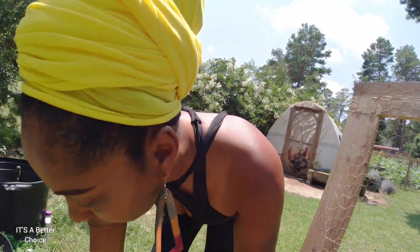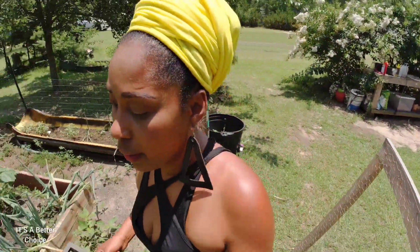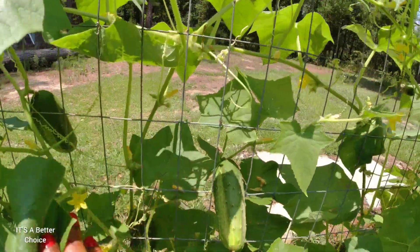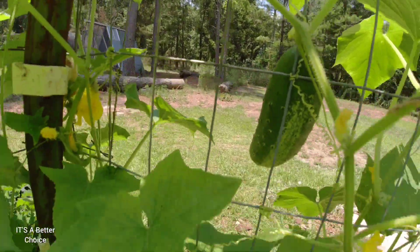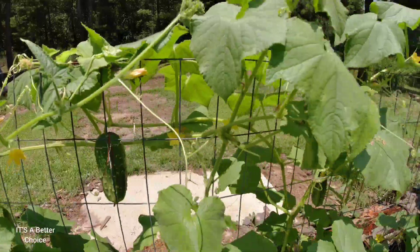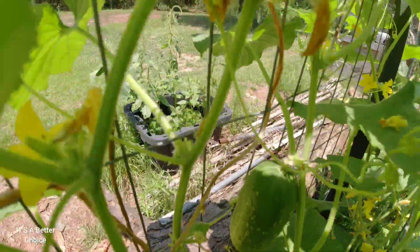Let's go get the rest of these cucumbers — they really grow fast! We'll get the cucumbers, and then once we finish doing the watermelon, I'll go back inside and show you how I make the cucumber juice. Look at the cucumbers, guys — that is a beautiful cucumber! I still have flowers everywhere, and there are bees pollinating in the garden.